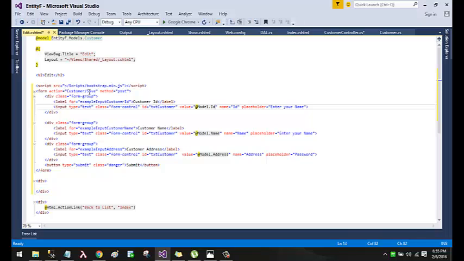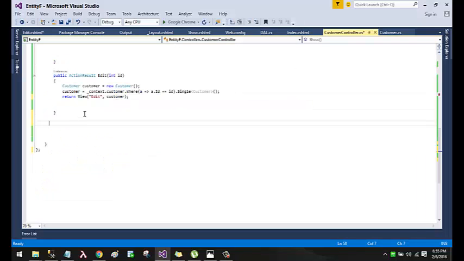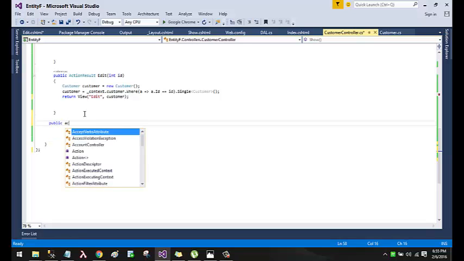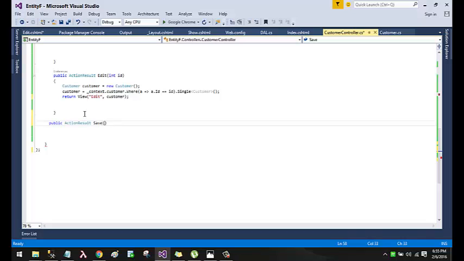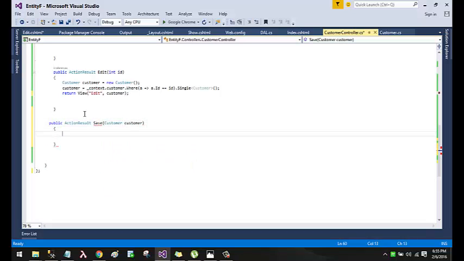So I have just created that. We have to create one save action result, public ActionResult Save, and it will pass customer. Now in order to get the old information, we will first retrieve the old customer which has been saved.